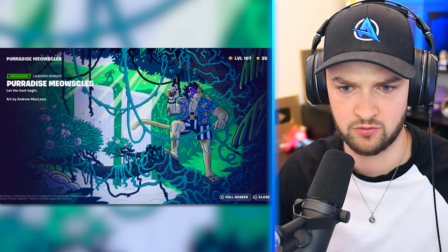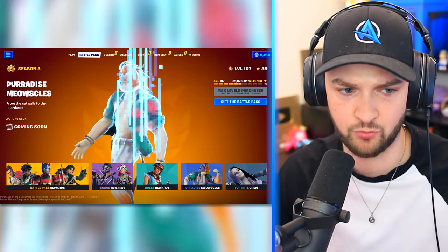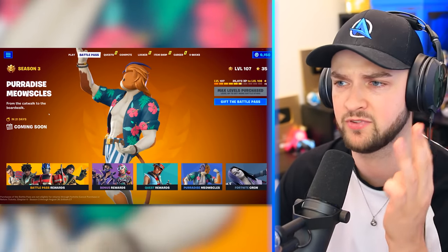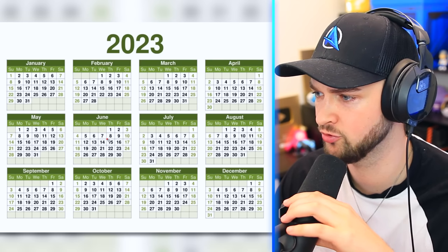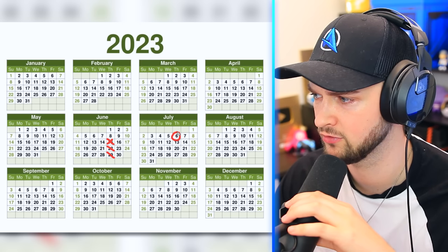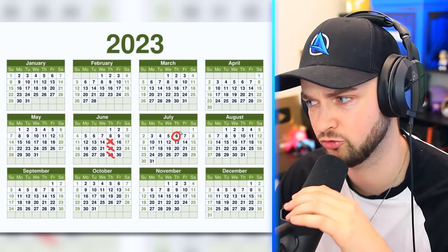It just says coming soon. Well, I can kind of predict when I think it will... Oh, no, no, here we go. 21 days. That's 3 weeks from today. So today is June the 15th, which means in 1, 2, 3 weeks, July the 6th, Meowsles should be available.